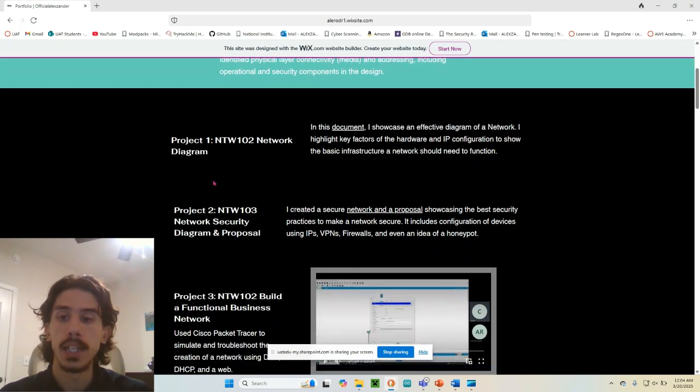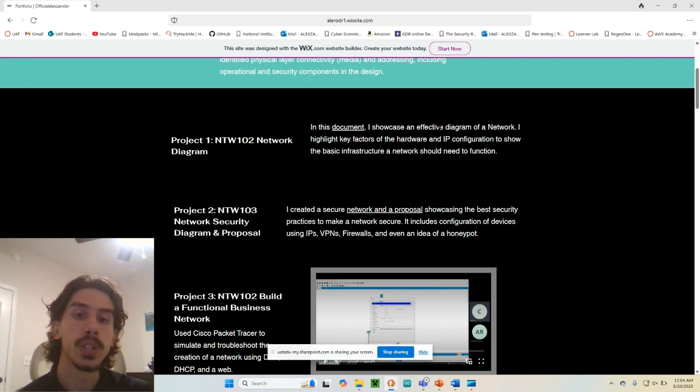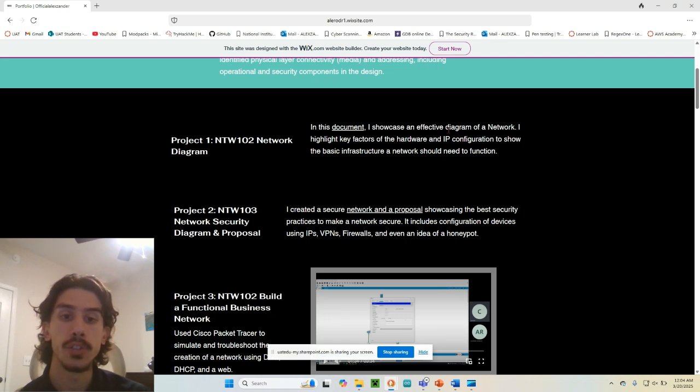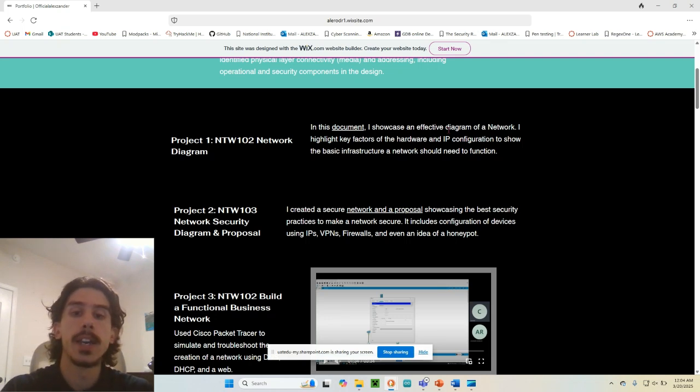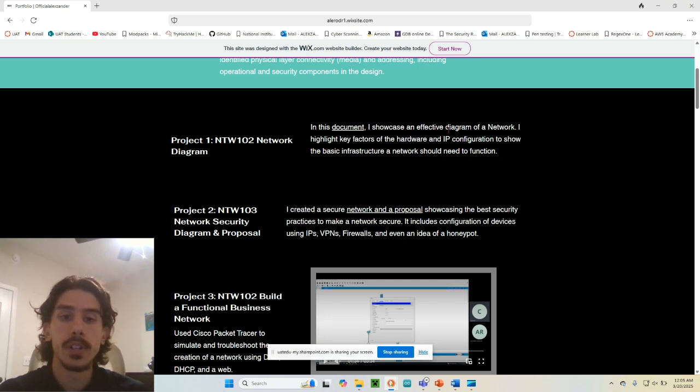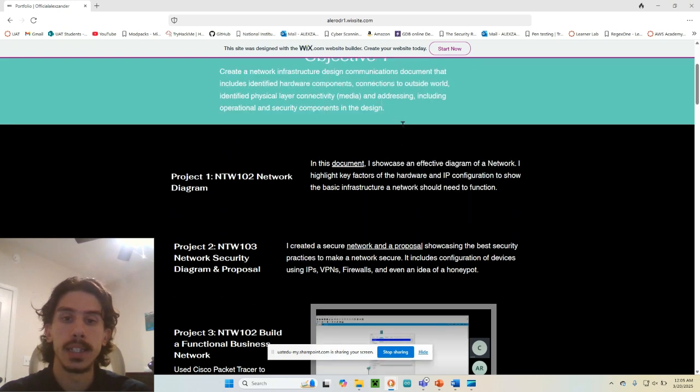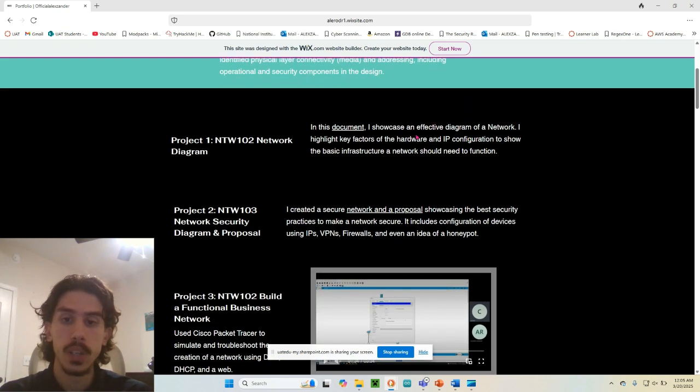I went ahead and put in my NTW 102 assignment where I used this network diagram and I showcase the basics of IP addressing and configuration and basic infrastructure using four computers, printer, switch, server, and router, as well as connecting to the cloud.